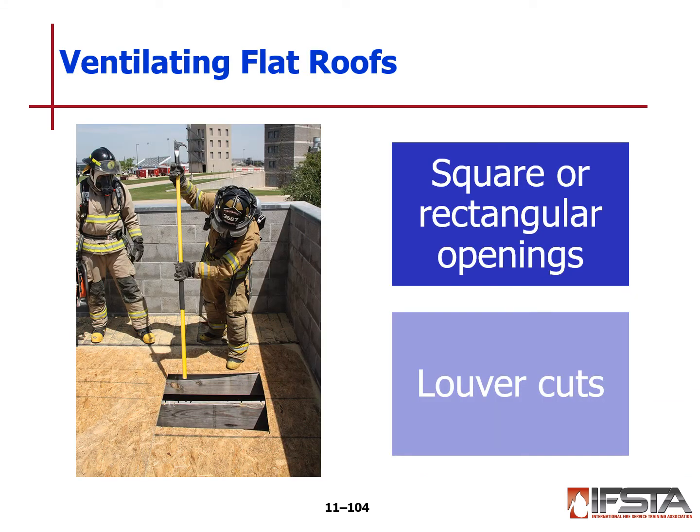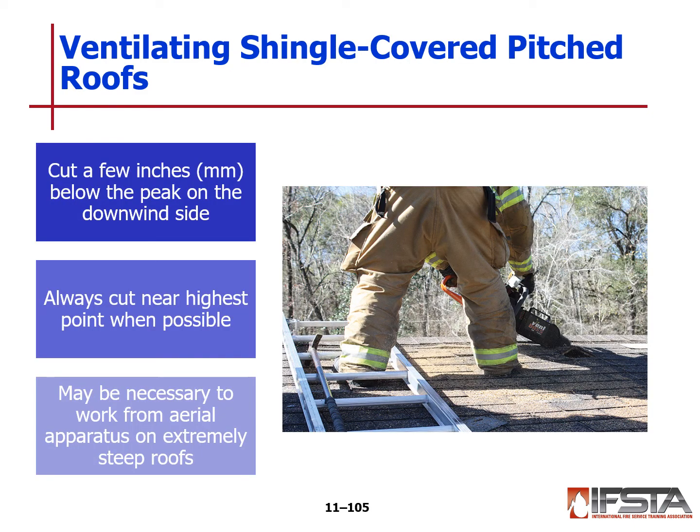Ventilating flat roofs, square or rectangular openings, or louvered type cuts work best. Shingle covered pitch roofs, we want to cut a few inches below the peak. On the downside, always cut near the highest point when possible, and it may be necessary to work from aerial apparatus on extremely steep roofs.